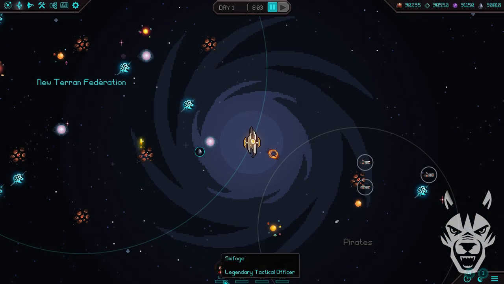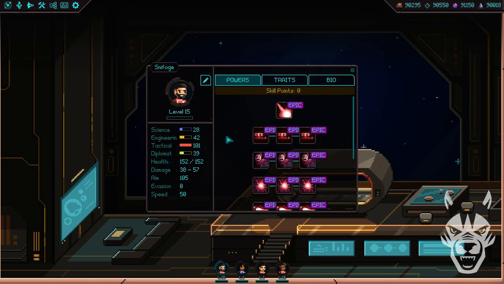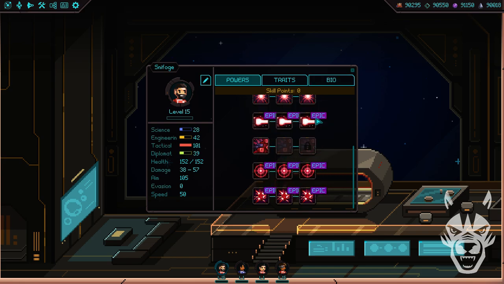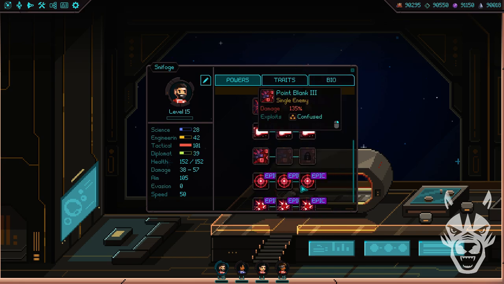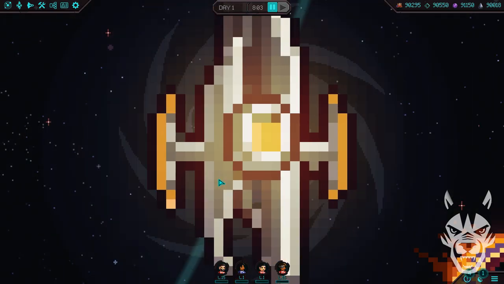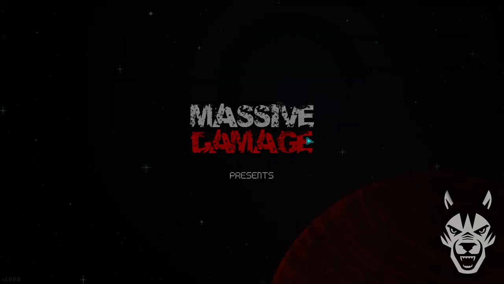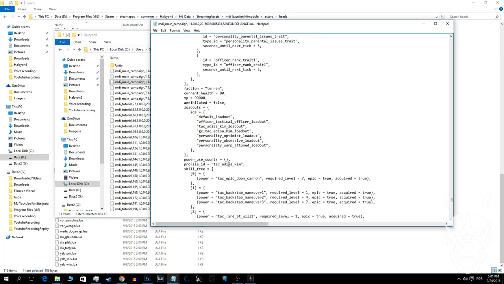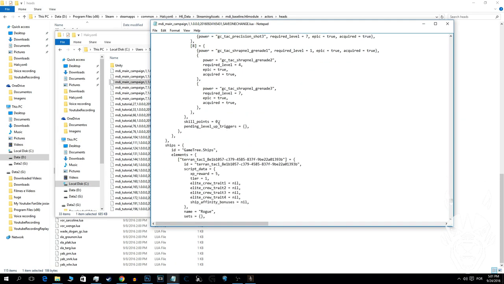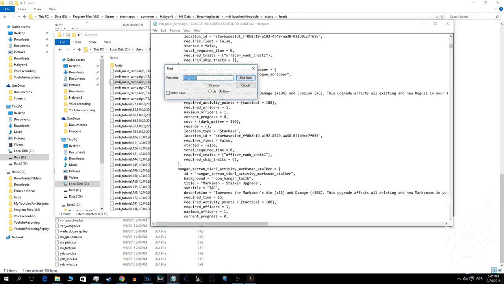And when you go to the game, as you can see here, level 15, both of them. When you click on them, all the powers are acquired and they are on Epic. For some reason, these two are not. Okay, I'm not sure why. Hold on, guys. So, all you want to do here is just go to skill points and add 2. And search for your main one as well.